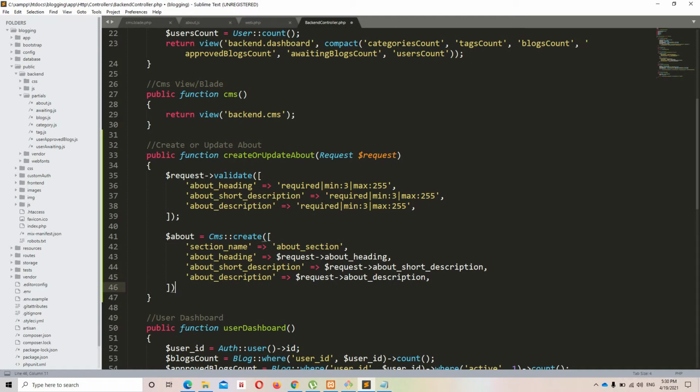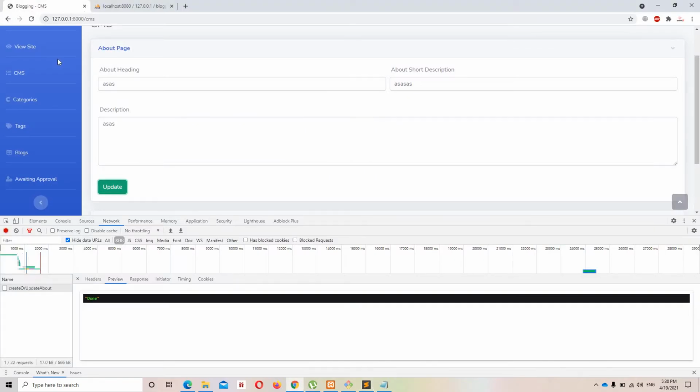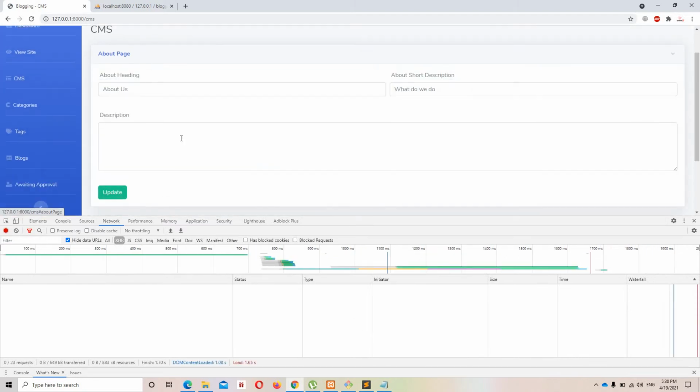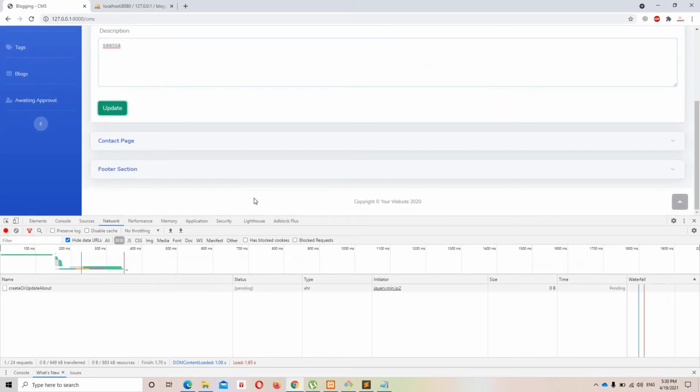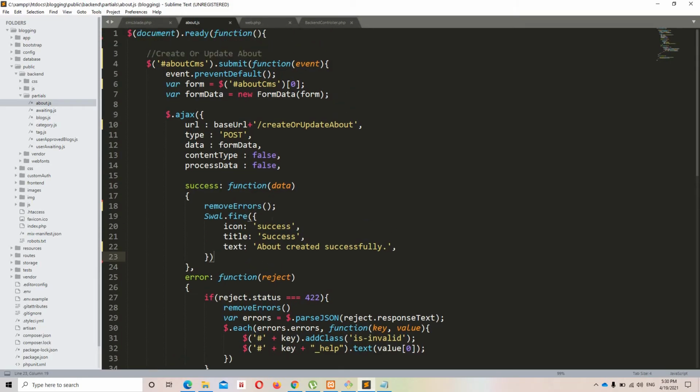Now once it is done, we are going to see this swell and we are going to successfully create a record. So let's see this in action again. I'm going to do a refresh about page. Let's create something random. Okay, update. Okay, so we have an error. Let's see what we have. Okay, yeah, it's a known error, sorry guys.